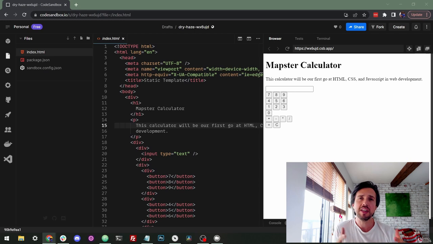So CSS, like I said, only works with HTML. Now we have to find a way in our CSS to refer to specific elements in HTML. For instance, if I want this button, the equals button, to have a specific color, but I don't want every other button to have that color, I need to be able to tell the CSS to change that one button. Or if I want all the buttons to have a color, I need a way to tell the browser that all the buttons should have a color. We need a way to refer to things in CSS.